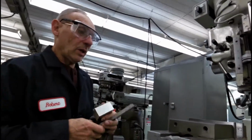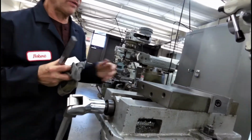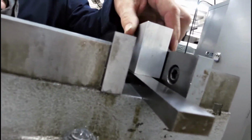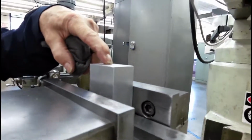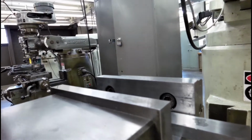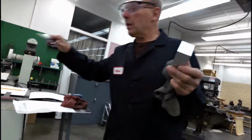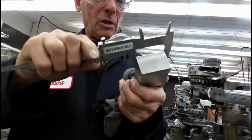So we come over. We're going to come over to the machine. We're going to bring the long feed out a little bit to give us a little clearance. We're going to come in here. We'll place our parallel down. And briefly, I'm going to tell you what I'm going to do before I do it. The part is placed in the machine not particularly square. We might look this up to find the best side or the best 2 sides, and we could probably check it with a caliper just to see, and this looks pretty close to start.